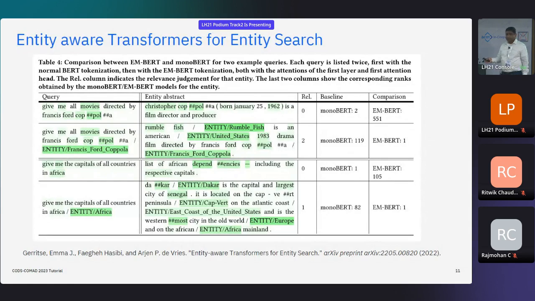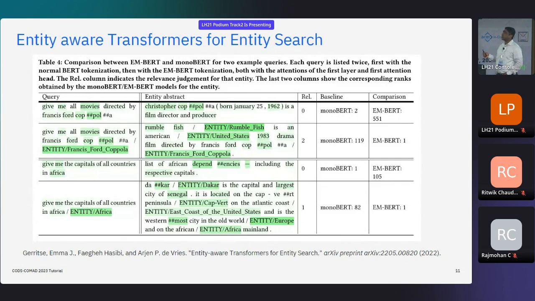They do understand entities, and they do understand relationships to some extent, but the reasoning is still not that good. So this is an example. The authors of this paper, a recent paper from May of 2022, took a BERT model and made the model entity aware.